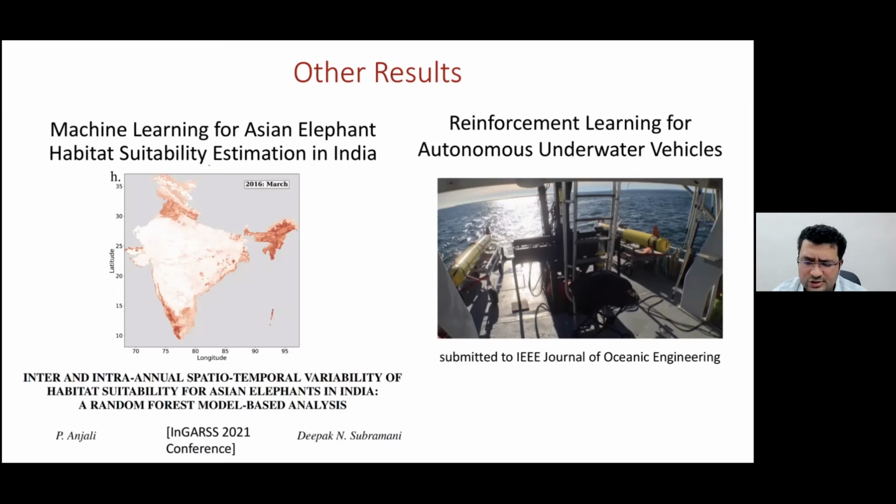So one of the issues is that the SSH is at quarter degree resolution, right? So something like 25 kilometer, 27 kilometer is the resolution, and some of these eddies are smaller than that. So there is an imaging problem, right? So the image aperture cannot see smaller eddies than that.